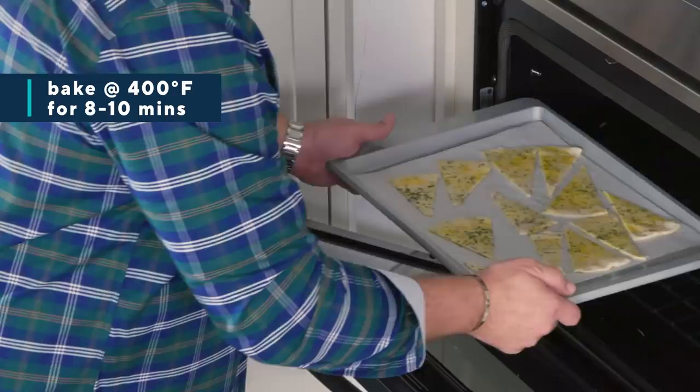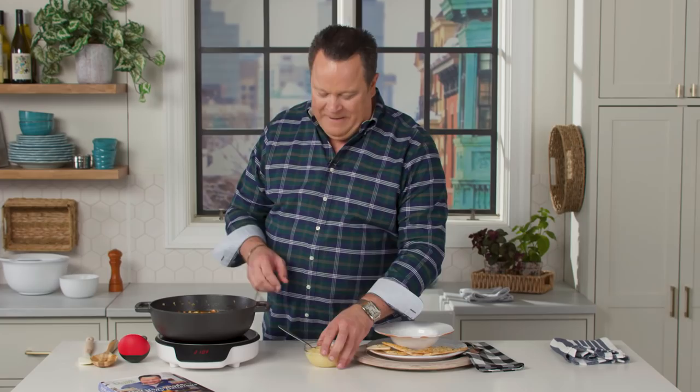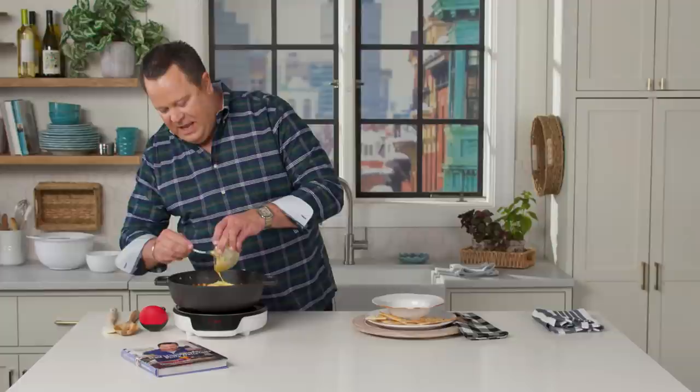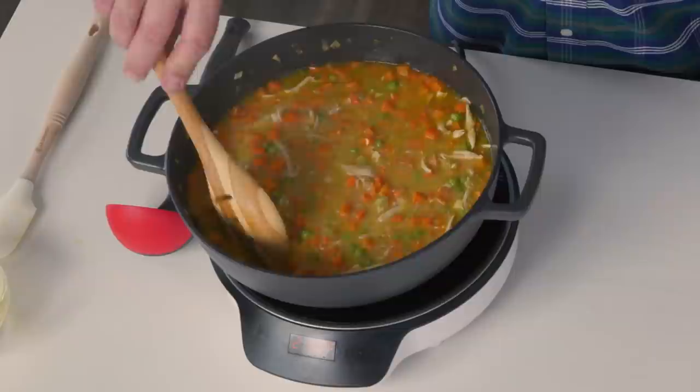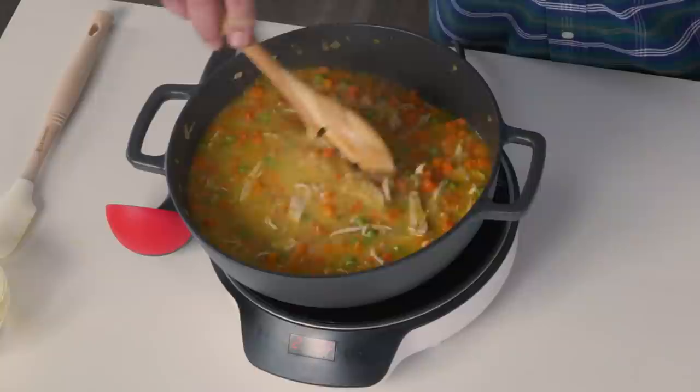The soup has finished simmering, and the final step is to take our cream of chicken soup and stir that in to make it nice and creamy and to add the salt we're missing. We're going to take a beautiful can of cream of chicken soup and get that right into the pan and give it a little stir. This will immediately begin to break down with the heat of the soup, making it super creamy and a perfect meal for a chilly afternoon or a wonderful evening in front of the fire. This smells incredible.